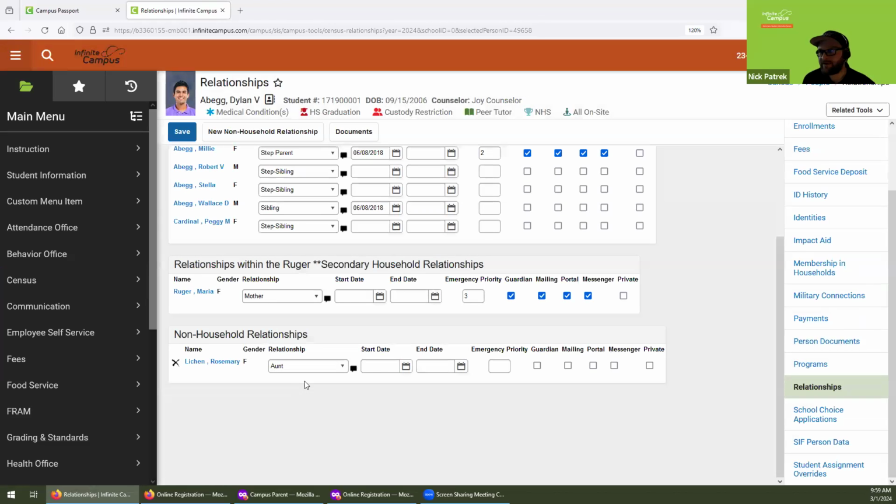If you want it to be very specific on relationships, aunt, uncle, grandparent, that's totally viable. Other districts simply want a generic one that says emergency contact here. So just know that you have control over those drop-down lists and what appears there. Work with your trainer to get those defined exactly how you want those relationships to look here, okay? Because each district is going to be different on how we do that, okay? All right. Done that. Okay, perfect.